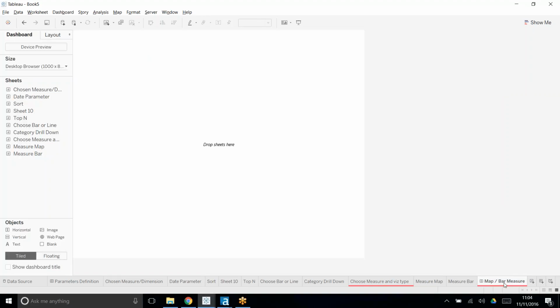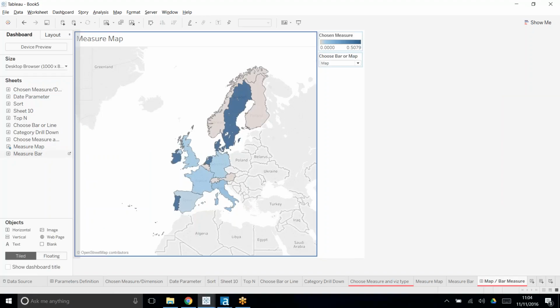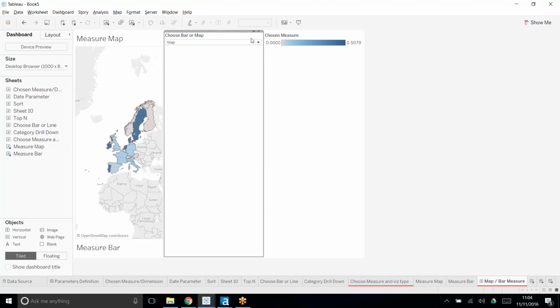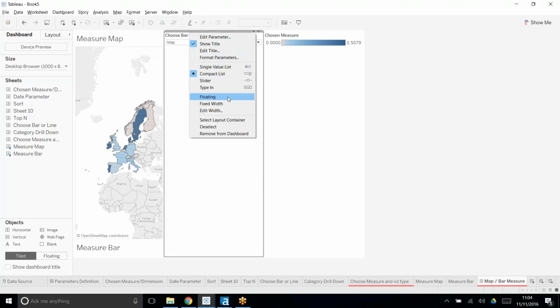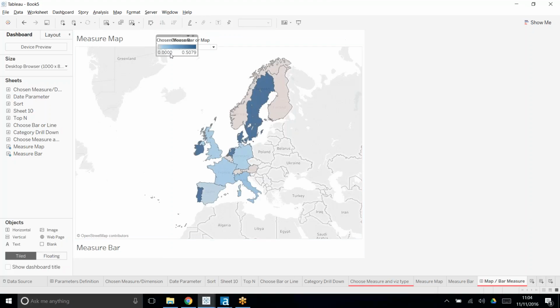So it's actually that parameter which is doing the same sort of thing as a dashboard action. I just have to remake my dashboard. So yeah, if we just then put all of this back in. Is that right? Bar. You then have a little thin vertical container with nothing in it, just hiding on the side, like that. Yeah, if you've done it that way, I mean, I've got mine underneath. So if I make these floating again, they're both on there. So you can see before we delete the title, you can actually see that measure bars down at the bottom. If you look at GoToMeeting, because it tends to be a pain in the ass.